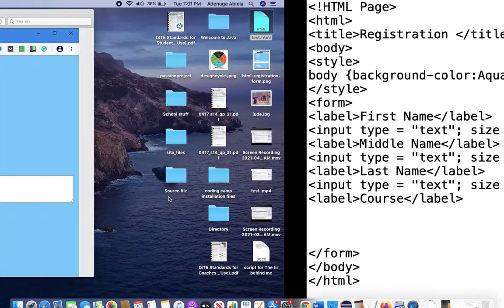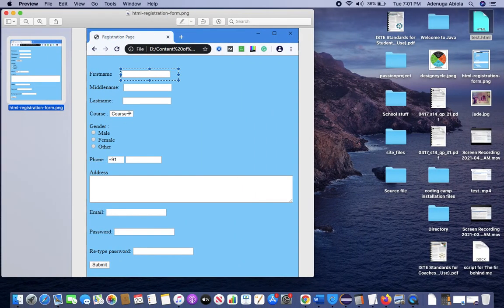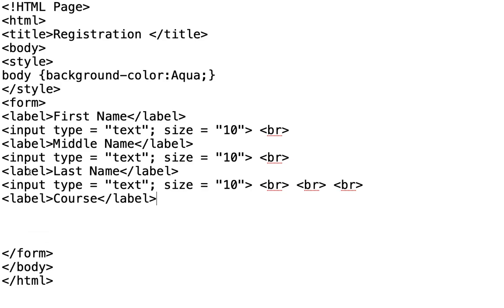So good. The thing about the course is that it's a drop-down menu that contains, let's say, 4 courses: math, English, physics, chemistry, or whatnot, right? And you could tell that it's a drop-down because you can see the arrow pointing down. So that means when you click on it, you will be able to select from a list, and that's the tag you need. So let's put select. Make sure the spelling is right, and of course, then put another closing for select.